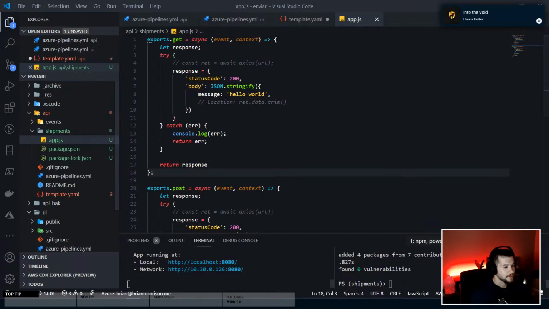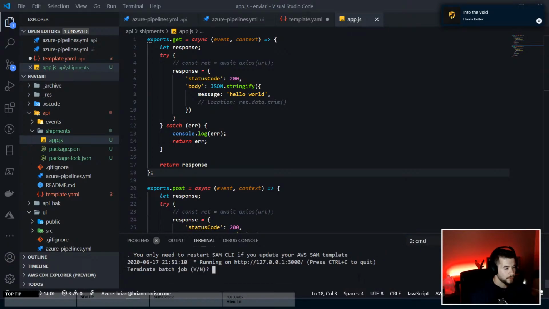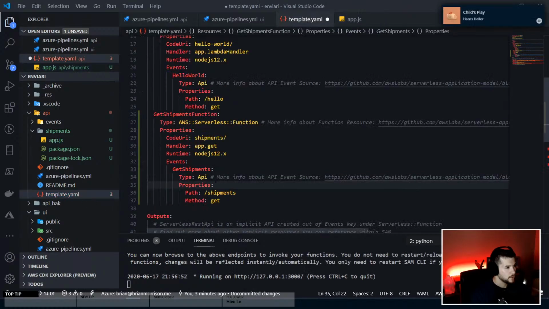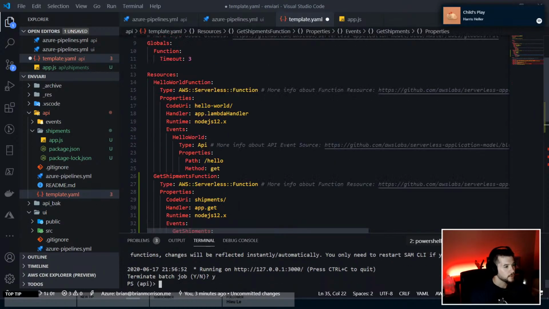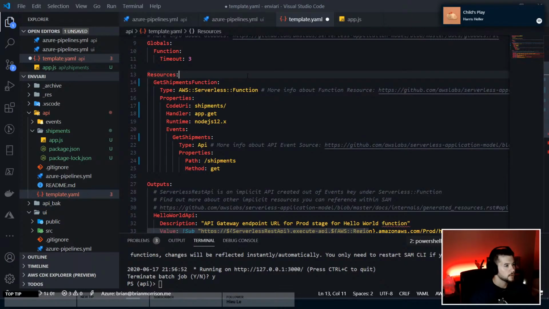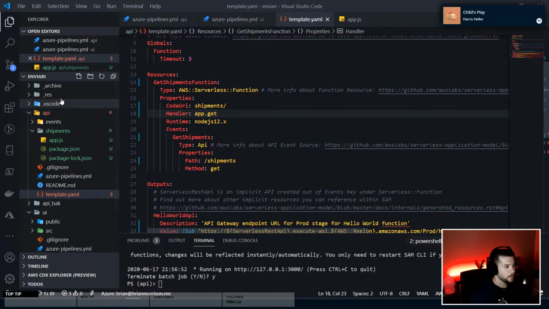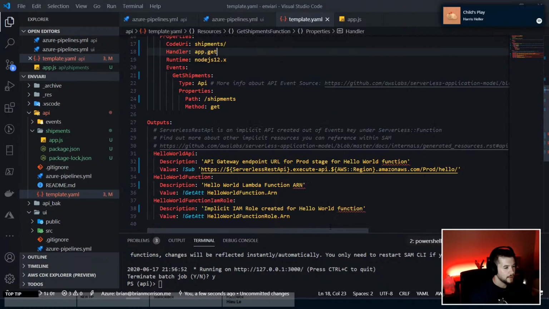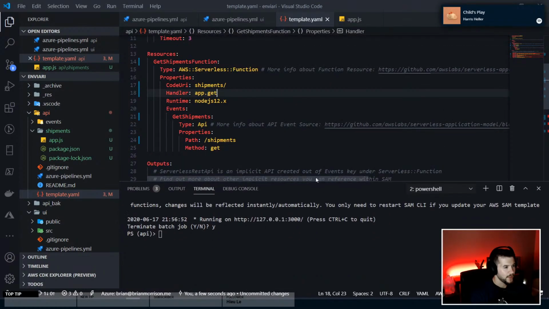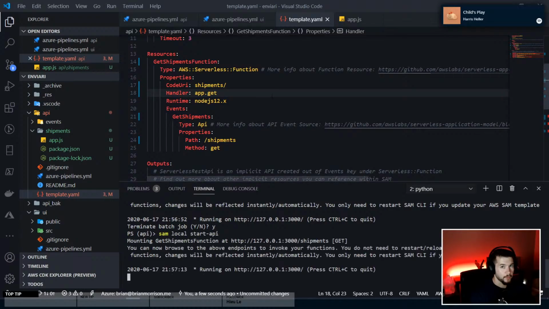So let's switch over to our SAM CLI. I'm gonna kill this job and we're gonna start it back up. It's gonna freak out because I got rid of this, because we can get rid of this now. The only time you need to restart this is if you edit this template.yaml file. But if you edit the code at all, I did notice when I was playing around with this over the weekend that it will take those changes and run with them. You don't have to redo your app, which is pretty cool.